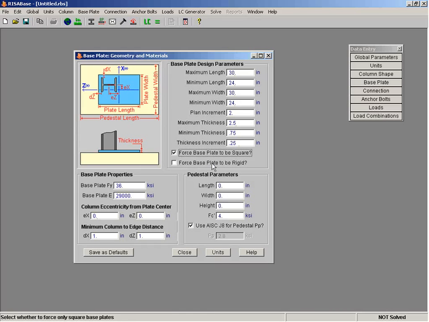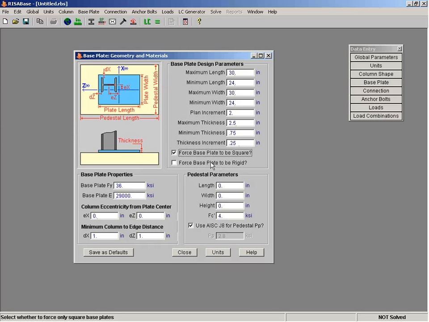Now this next option, force base plate to be rigid, this ties back to the whole AISC hand calc method. In the AISC, what they assume is that your plate is infinitely rigid out of plane to itself. So therefore, it's completely incapable of bending locally anywhere. Instead, you just have an overall bending moment and a solid plate that sort of tips up as you apply moment to it. Now, for hand calc methods, this is great, but it's not exactly very realistic, and it can end up giving you some very conservative results sometimes and some very unconservative results sometimes.